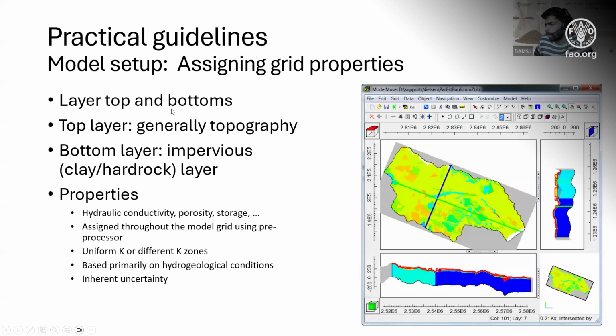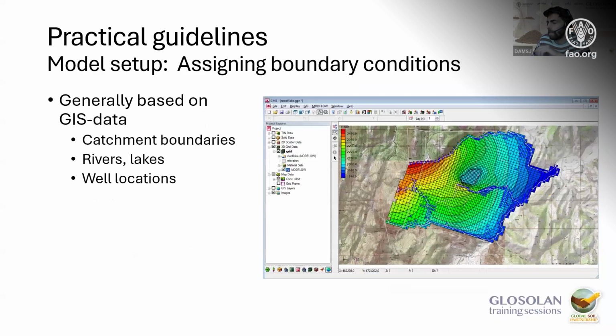So for setting up the hydrogeology, you can do this in some graphical user interfaces, like for example ModelMuse can help you with this. The top is mostly the topography, and then for the bottom layer, we choose an impervious layer, which could be clay or a hard rock layer. And then you assign them all the properties we have discussed before. So they have to be assigned a property. Also, if you have no idea, you should give a first estimate of, for example, your conductivity, porosity, and so on. And you can further update it in the calibration phase.